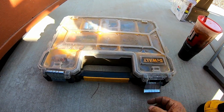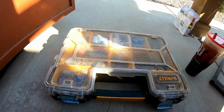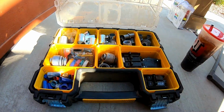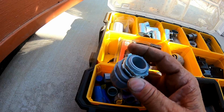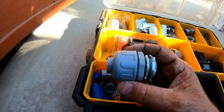Now I got to go to the box. Again, DeWalt box. These are probably the best. They seem not to break, and they seem to hold everything. We need a seal tight connection. This is what we use for the seal tight connection, or liquid tight, either way. So this is what we'll be using.